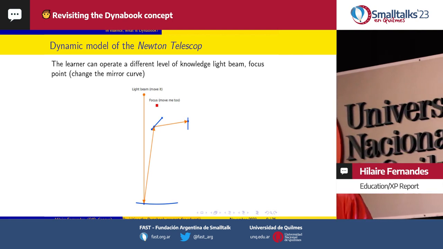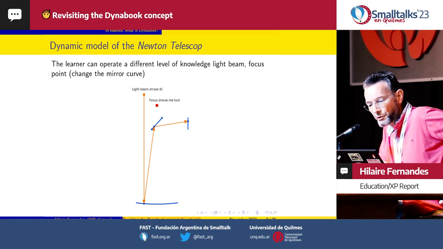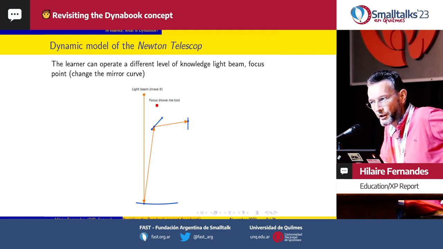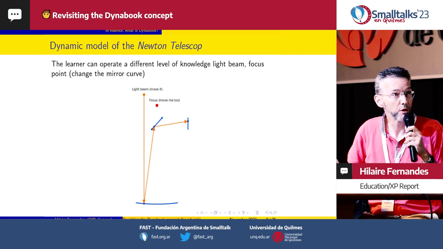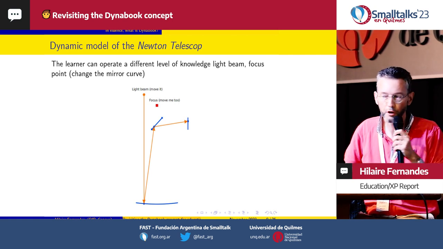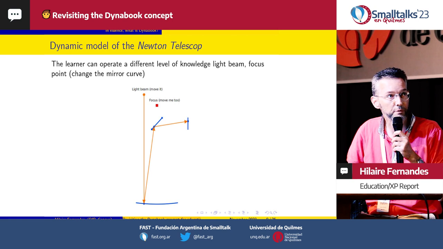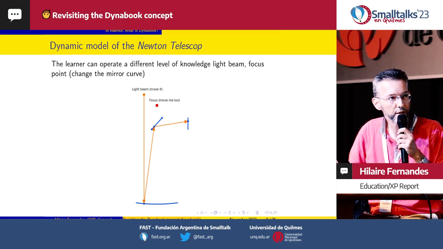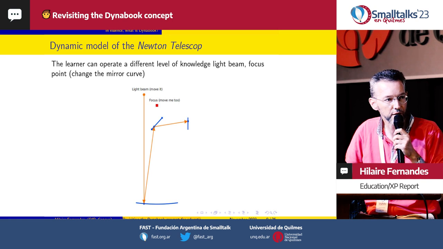What is interesting is to have a dynamic model of these things. We have the same picture, and now with the dynamic model we can try to understand how it works. Indeed, all the light beams are concentrated in this area — so we can understand that we have more light in this small surface. But we can do more: what if we change the parabolic curve of the primary mirror, and how it can affect the efficiency of the telescope? We can adjust the focus point of the parabola. Then we can see this kind of mirror may not be that good because it only collects light coming from one direction.